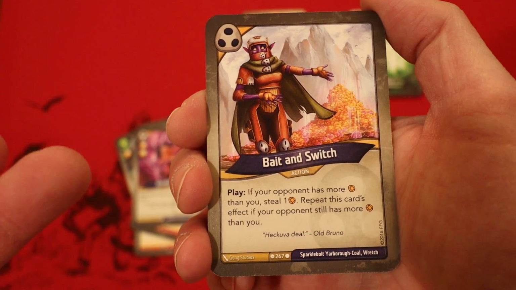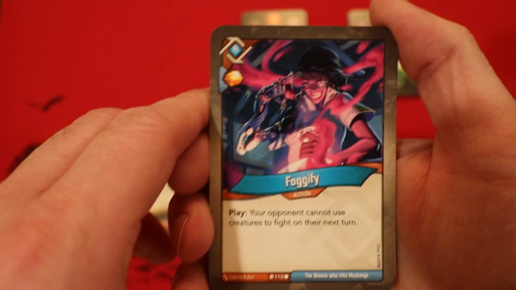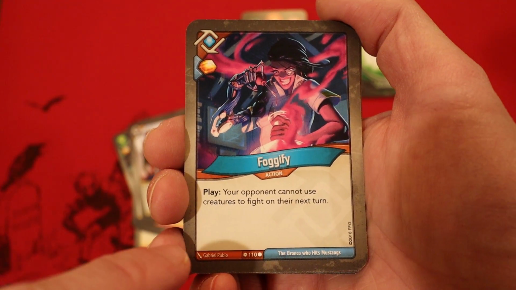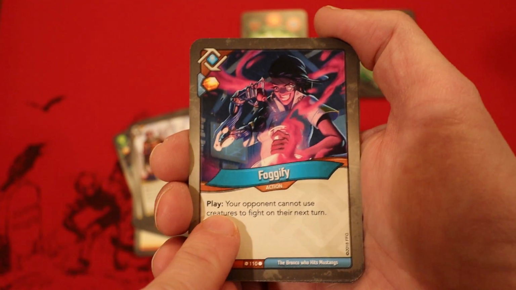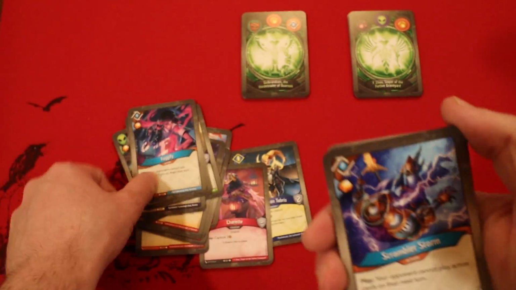Bait and Switch, this is another important one. Just if you choose 1 opponent that you want to bait and switch with. Now we're into different style cards like Fogify. So whenever you play it, your opponent cannot use creatures to fight on the next turn. This is a card because it's an action, it's a one-time use. You have to choose which opponent you want to hit this with.